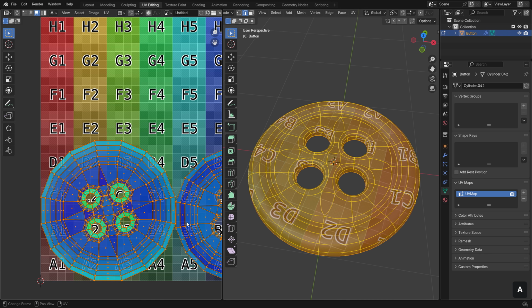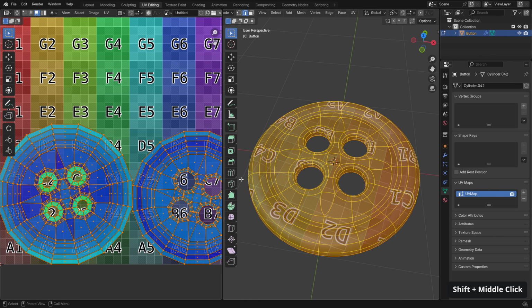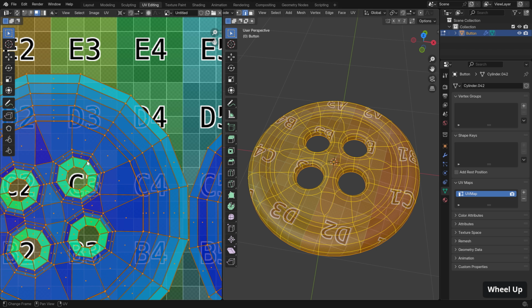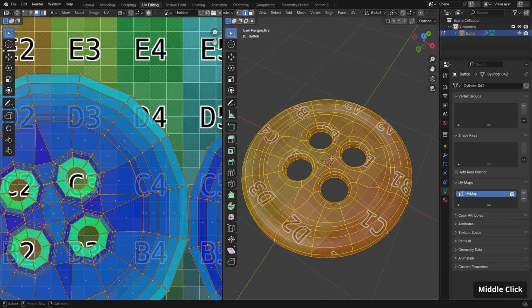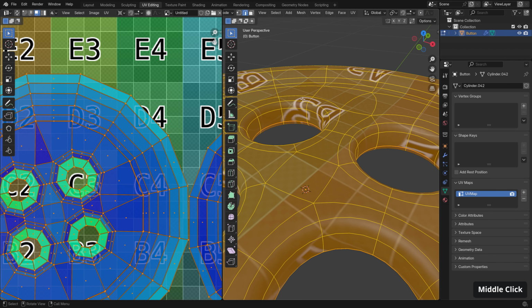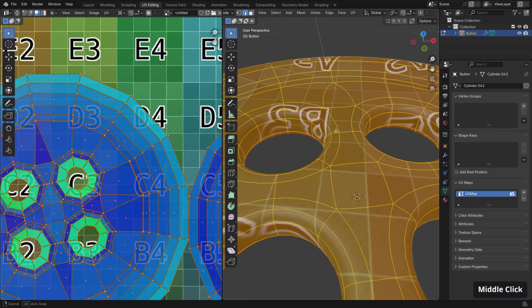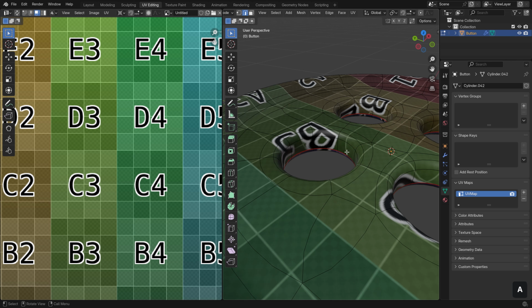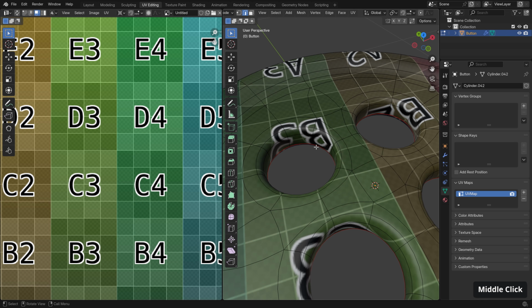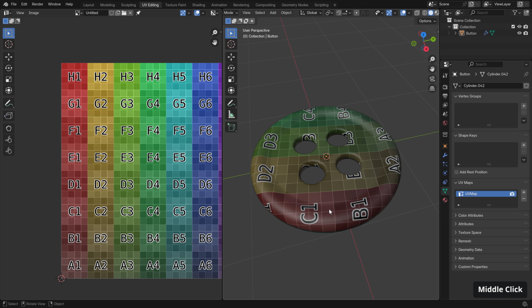Now, if we look at our UV editor here, you can see we still have a bit of distortion, but nothing crazy except for the inside of these 4 holes here. Now, this kind of distortion is unavoidable since, well, we are kind of stretching this inwards here. But since it's kind of in these holes, we're not going to really notice this from a distance. Now, as you can see, that wasn't too bad. Now, this is a shape that often gets people confused, but as you can see, once you understand the concept behind it, it's pretty straightforward.